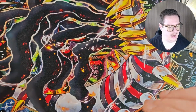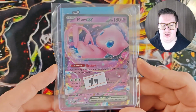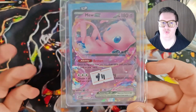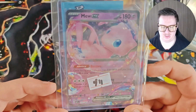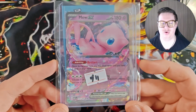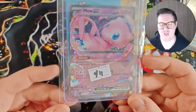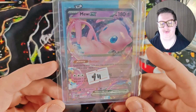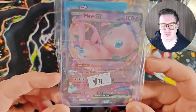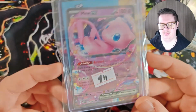And then the final deck purchase I made was a bit of a big one. It's the Mew EX from 151, insanely playable, and the fact that it's from 151 as well just puts such a premium on the card. So £11 was actually a really reasonable price. I always saw some people selling this exact one for £20-25, and then the prize pack stamped one for 40 to 60. So some insane prices. Super happy to get this for just over a tenner.